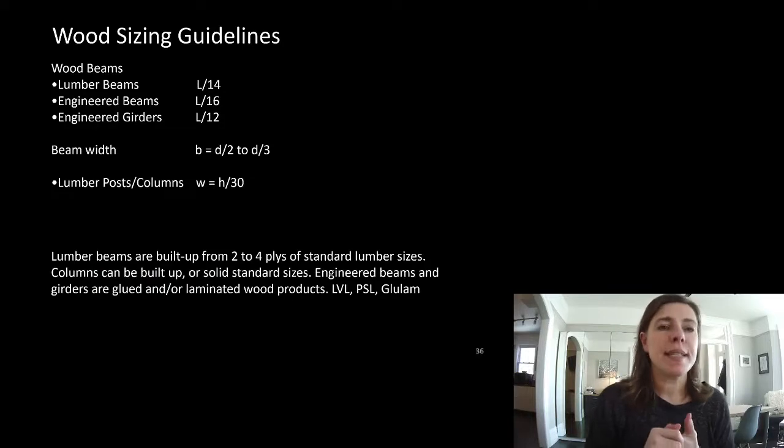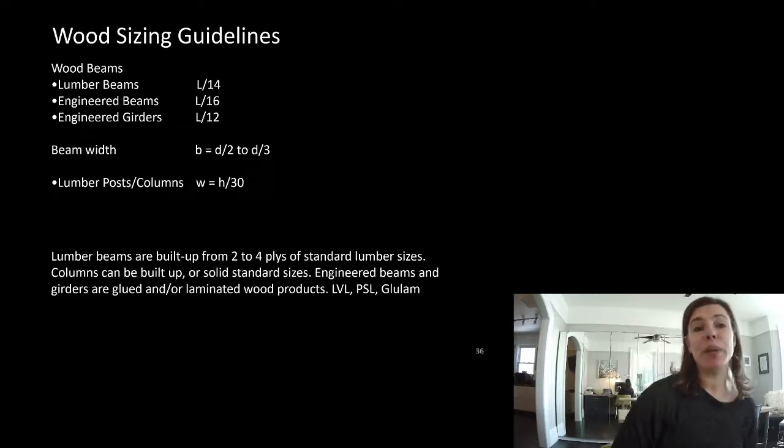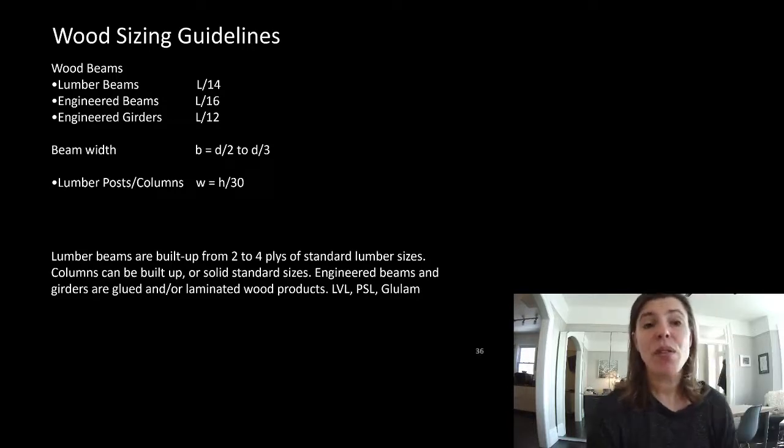So, wood sizing guidelines now. Beams in wood tend to be, usually we're doing things that are relatively basic with wood. That's kind of how we build our framing out. A lot of it's based on Part 9, which isn't the code we're following, but Part 9 does exist in the building code, which is basically an entire code built on sizing guidelines. That's what you can think of Part 9 of the building code as being.